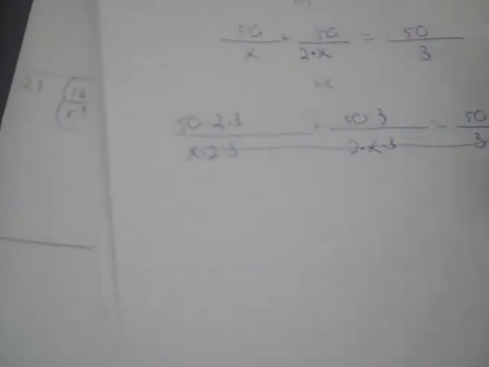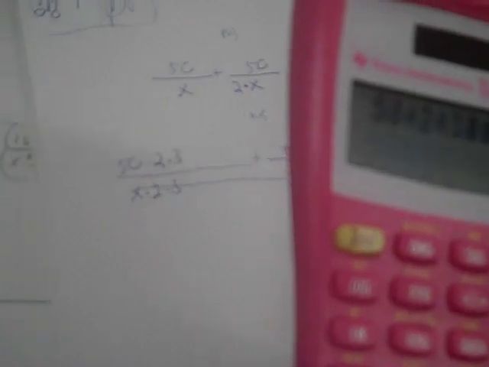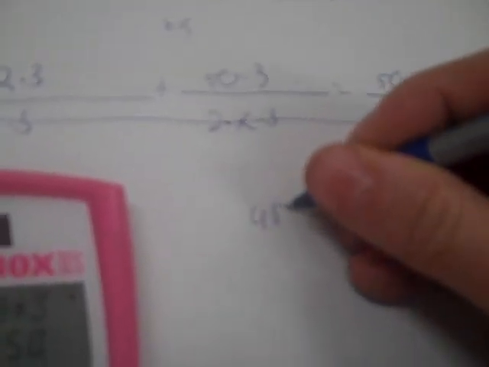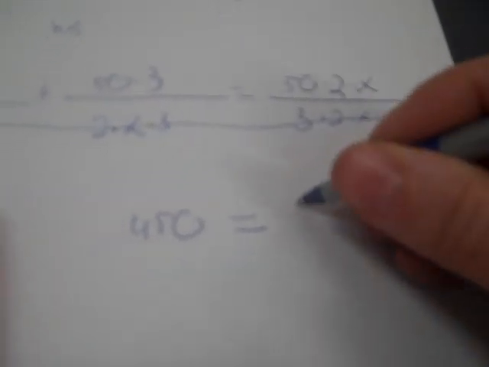Now the bottoms are gone. Now I use a regular calculator. I take 50 times 2 times 3, plus 50 times 3, that's 450. Meanwhile, on the other side, I take 50 times 2 is 100, slap the x on the behind. Divide by 100. 450 divided by 100 is 4.5. Now to find the other one, you know it's twice as long as that, so times 2, that's 9.